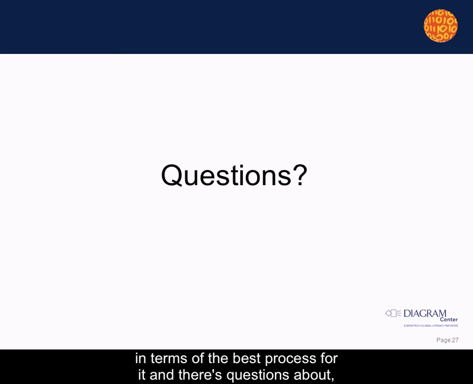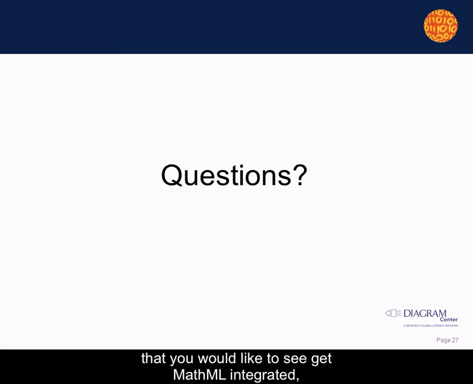There are also questions about ASCII math, and what happens if input is in one mode and they expect the same output, or they expect that ASCII math is not very readable. So definitely reach out to us if there are specific platforms you would like to see get MathML integrated, and we can figure out what makes the most sense. Okay.